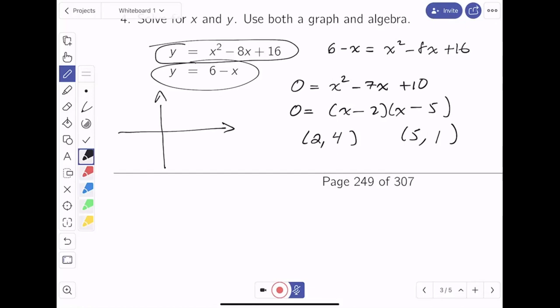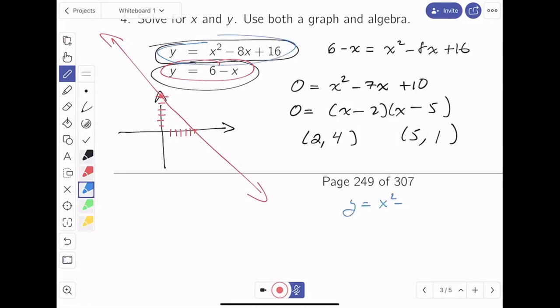And 6 minus x. I'm going to do 6 here. 1, 2, 3, 4, 5, 6. I'm doing this, by the way, 1, 2, 3, 4, 5, 6. Put that line down. And it's painful. What I mean by painful, the line really never looks perfect. And the parabola, that's going to be a tough one. Let's put this down, and I'll do it in blue. And so I got to do y equals x squared minus 8x plus 16. And I'm going to say y equals x minus 4 squared. That's not too bad.